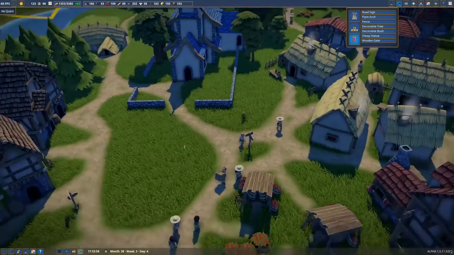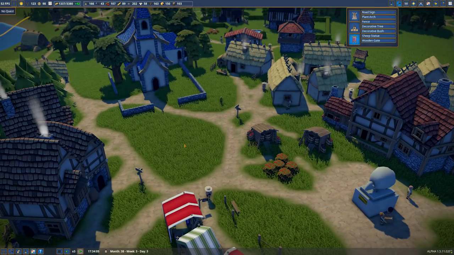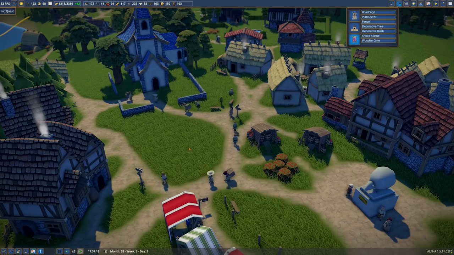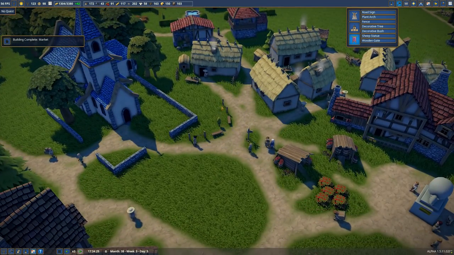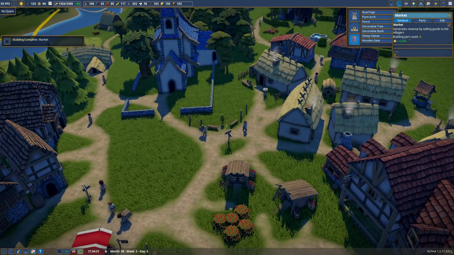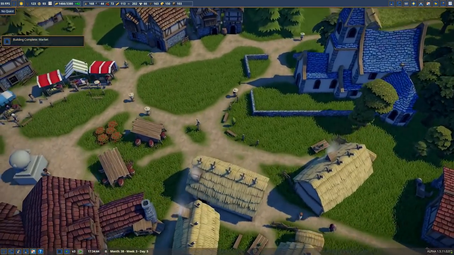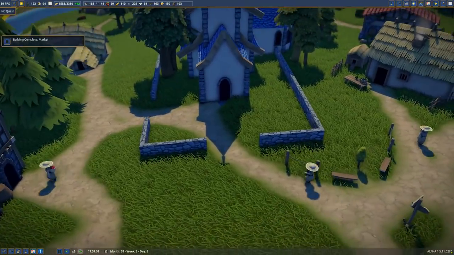So I'm going to place a nice decorative tree there as well. That will slowly grow up. There we go. They're coming in to build the bits they need to do. There's little things like that, I think. It says market. I mean, we can click that and select market there, but I don't think it's going to matter too much that it isn't truly a market.